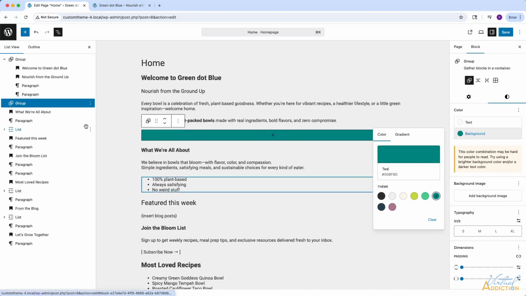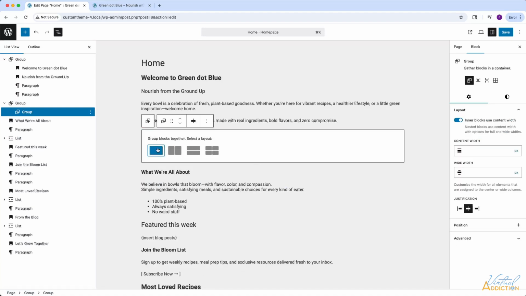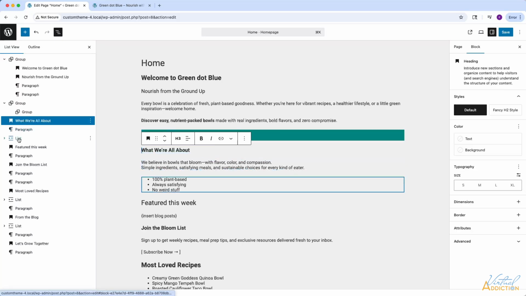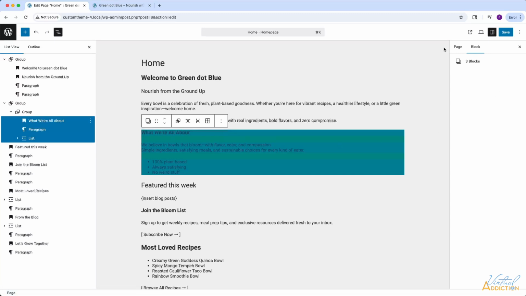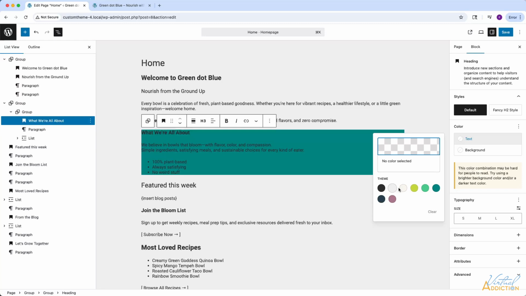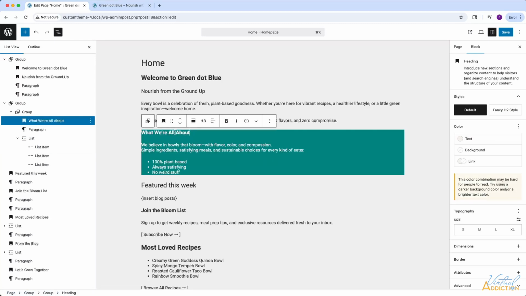Now that I have that here, I'm going to create another group inside of this area. This group is going to respect the content width, so we'll leave this slider checked. Now that I have that, I'm going to grab the elements that I want to place inside the second grouped item, and let's go ahead and select these elements and change the text color. We'll use our cream color for all of the text. I'm going to select my header and we're going to go ahead and text align center.